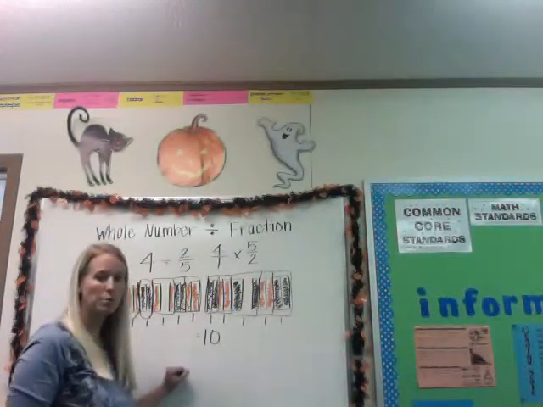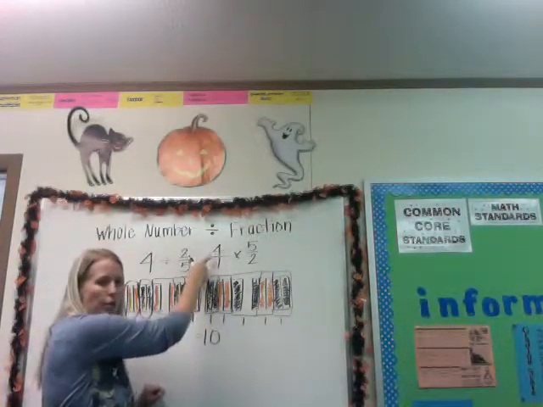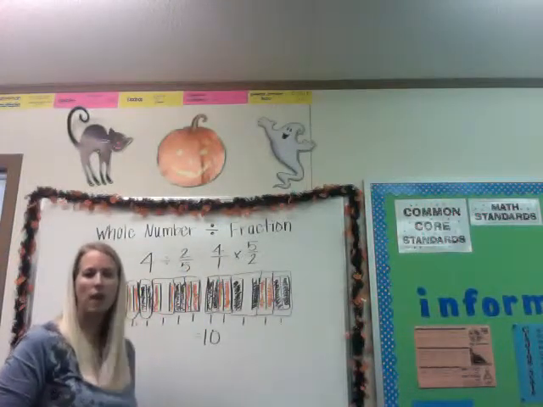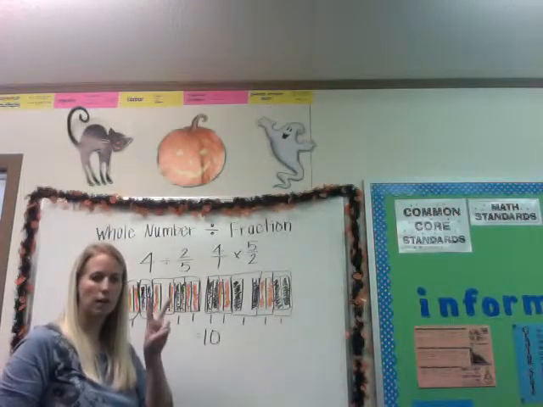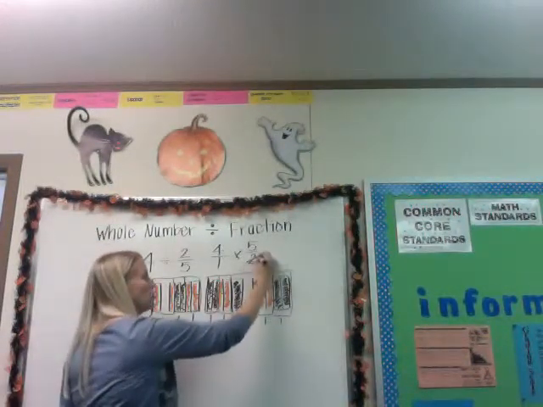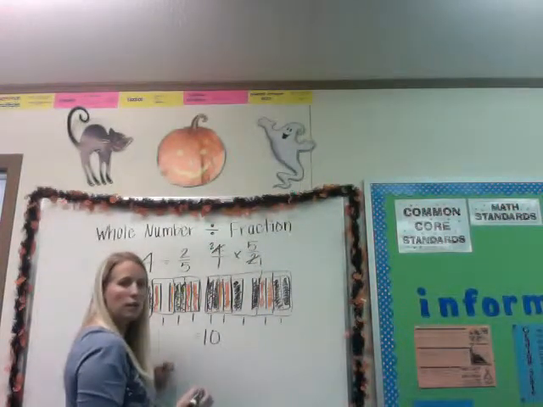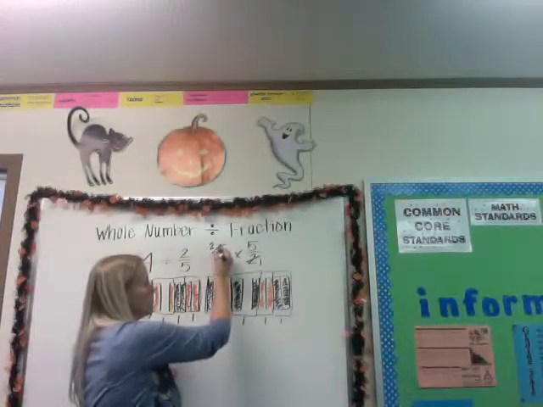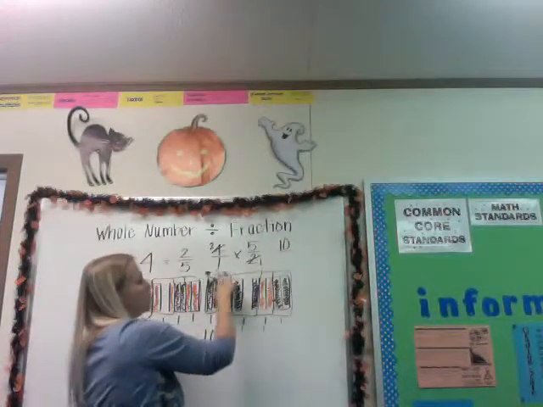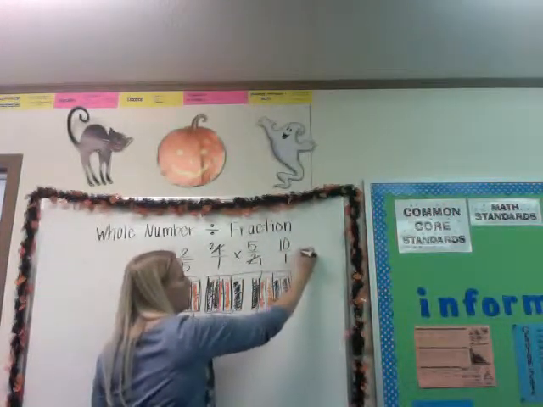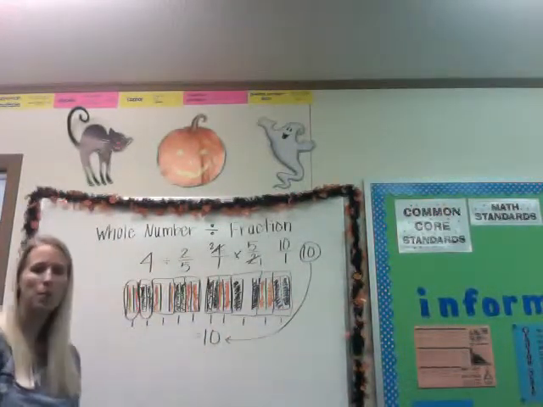Now, if we can simplify before we multiply, let's do that. So here, I look and see, is there any numerator and any denominator that share a common factor? Yes, in this case, the 4 and 2 share a common factor, the factor 2. So 2 divided by 2 is 1, and 4 divided by 2 is 2. So my multiplication problem now is at the top 2 times 5, which is 10. And on the bottom, it's 1 times 1, which is 1. And 10 over 1 gives me the answer of 10, which sure enough, matches exactly what my model is.